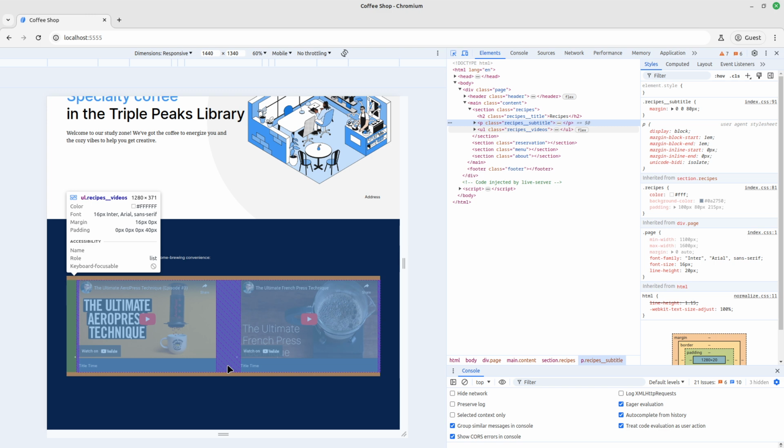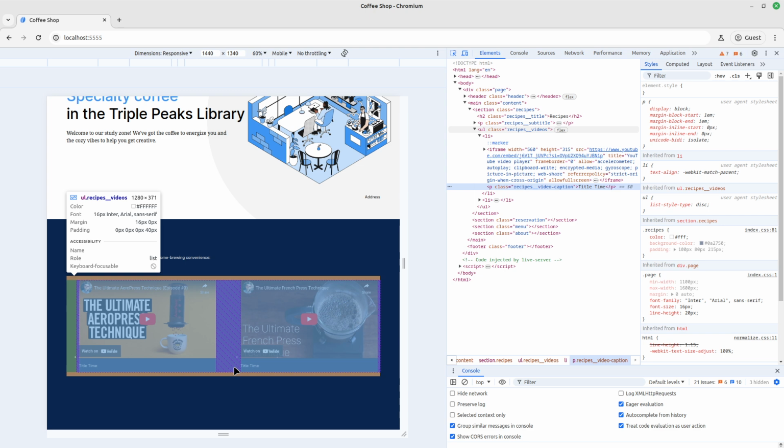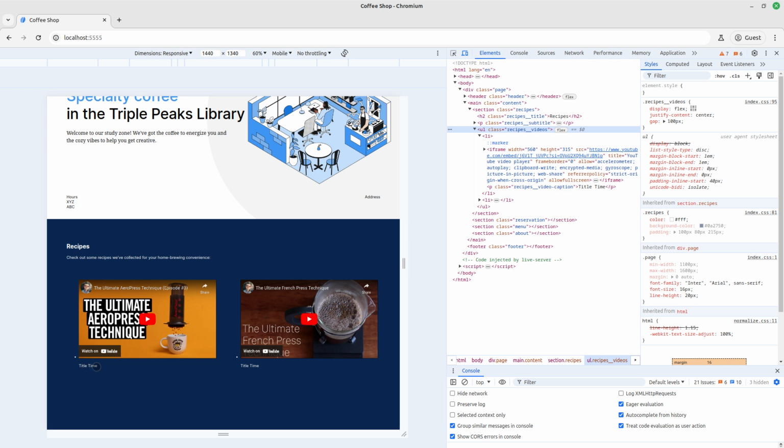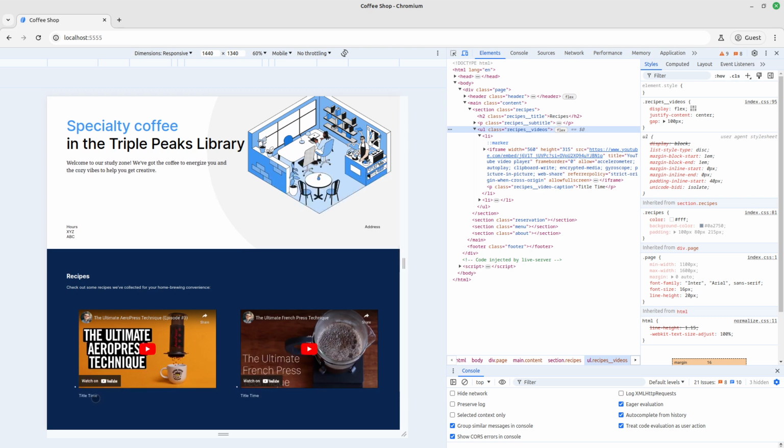So really the only other thing that I want to focus on here, remember, remove the dots, remove the default margins from the UL, all that sort of stuff. But the thing that I want to focus on in the remaining time is these things, the captions, because they're rather tricky, but not too tricky, really. And you've already learned the technique that we need to use. You've already used it up here, basically. If you want to style bits of text differently from one another, you wrap one or more of them in span tags.